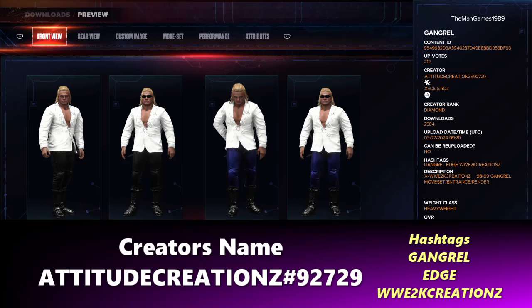And next up we have this Gangrel. So I know you're probably thinking, well, he's not really an AEW superstar, but he was at Double or Nothing, so I thought, let's include a Gangrel for today's video. And the true creator, this is AEW Creations, hashtag 92729. And to find this Gangrel, use the hashtags Gangrel, Edge, or WWE 2K Creations.